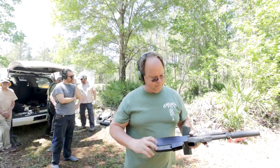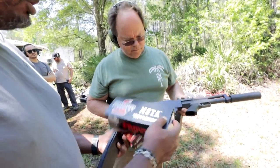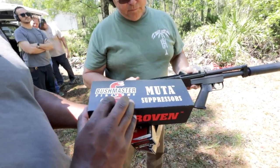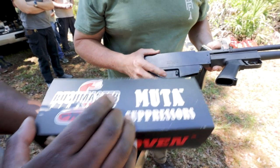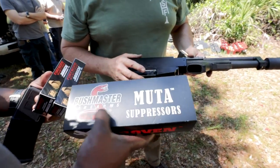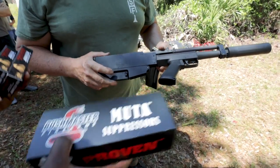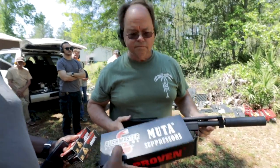Yeah, so if we just show everyone for a quick second the Bushmaster logo. This is the new logo right here, and the new logo has an AR in it, as you guys can see. But the old classic actually had an arm pistol. Yes, it did, and that's why I think it's cool. For all the people that realize what this is, the Bushmaster logo used to have an arm pistol down there. From what I hear, it'll never have that again. No, probably not. And I actually have an old Bushmaster rifle that has the arm pistol in the logo.